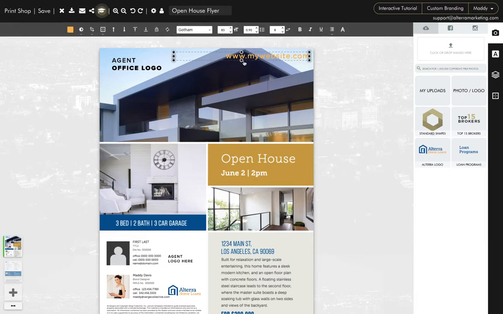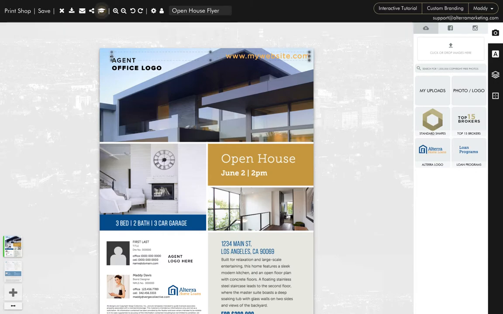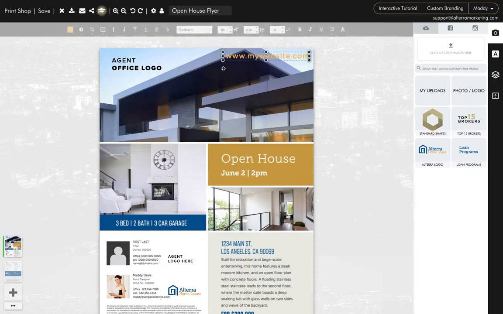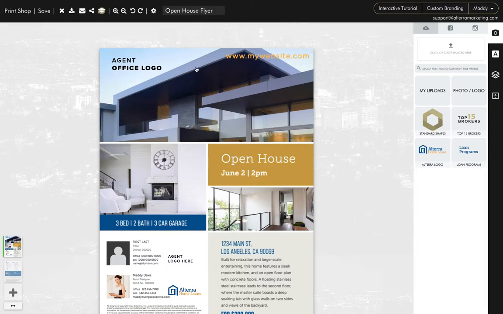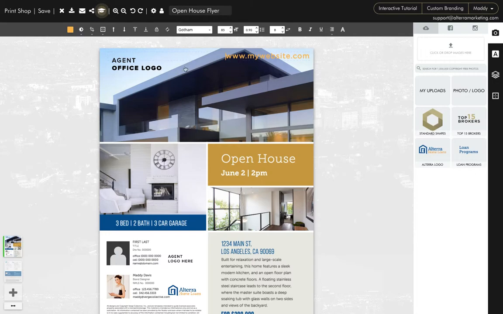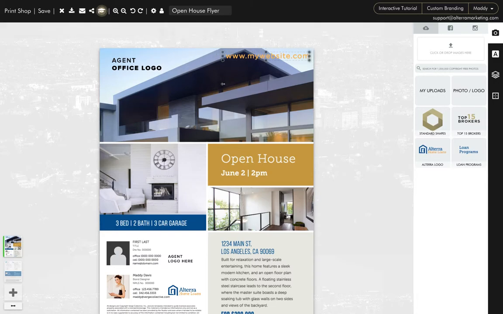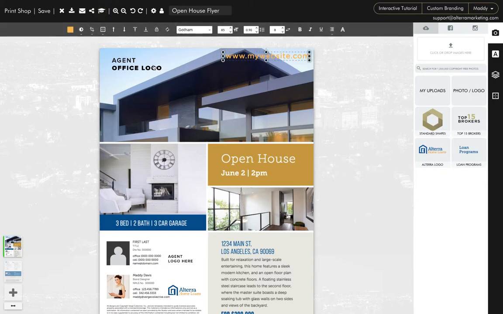Once I have my new text in place, I want to make sure that my text box isn't just kind of hanging out over here. I want to make sure it's really nice and clean, so that it doesn't interfere when I'm trying to click on the image. If I had this all the way over here and I wanted to click on that image, I'd be clicking on the text instead. So I'm gonna clean this up, shorten it. That's all I need. Now I can click on my image, I can click on this, and my text box isn't going to be in the way. So that is how we add text.